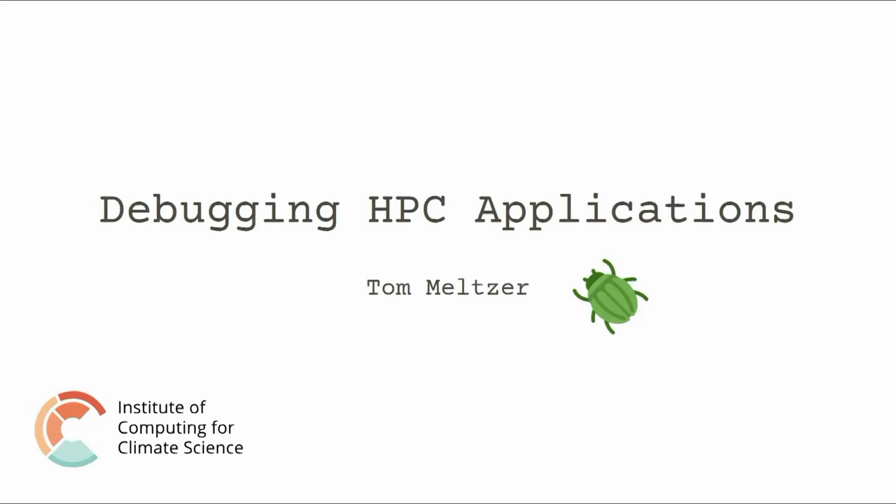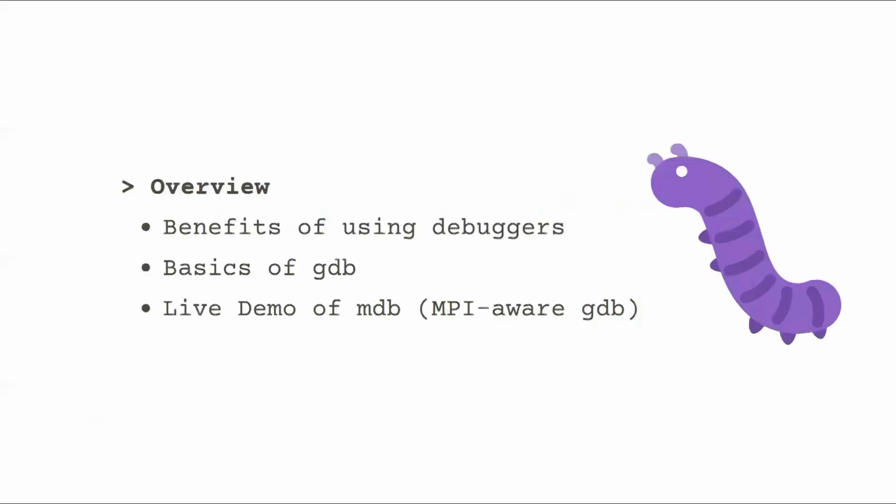So I'm going to be talking about HPC applications. The reason I made this distinction is there are many tools for debugging programs, but my specific focus as a scientific software developer is that I typically work on remote machines, so supercomputers in other parts of the world. I don't have physical access to the machines I need to run code on. The other distinction is that although developers may develop the code locally before they run it on an HPC, typically the runtime environment of those codes lives on the HPC. So if there are problems that only occur on that computer, that's where you need to be debugging. That's why I've titled it this way.